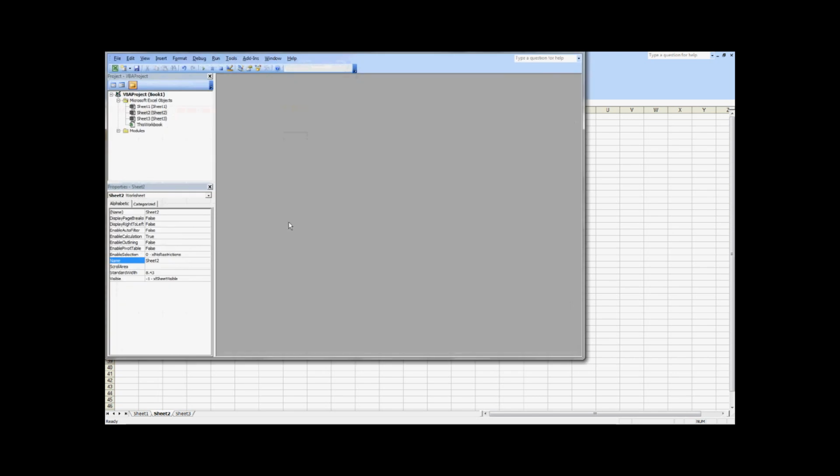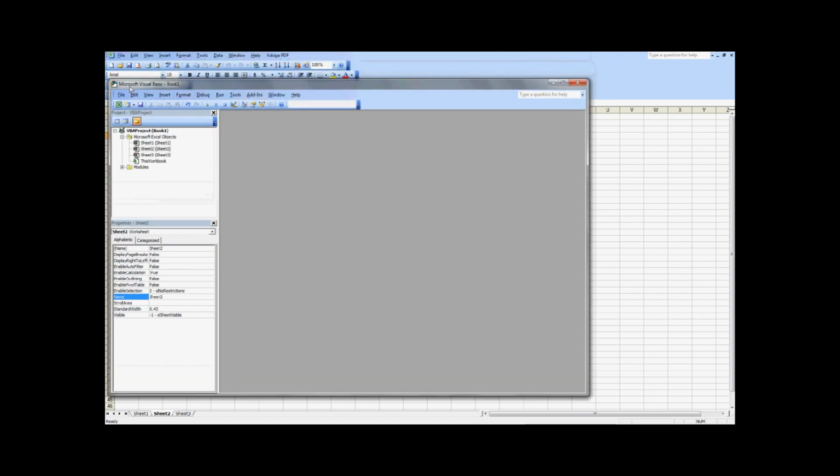But if you push Alt F11, that's the key combination I'm pushing right now, Alt F11, it takes you to this really scary looking sheet right here. This looks like it's going to be very complicated, when in fact it's not too complicated for our purposes right now. This is actually where you do VBA. This is a Microsoft Visual Basic. This is VBA, Visual Basic for Applications. That's within all the Microsoft Office products.